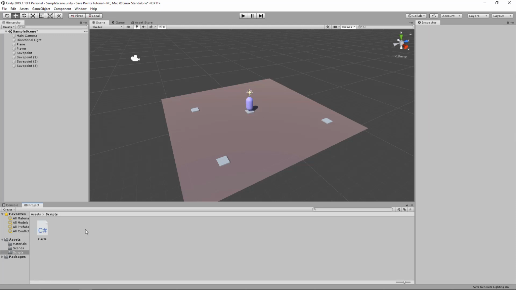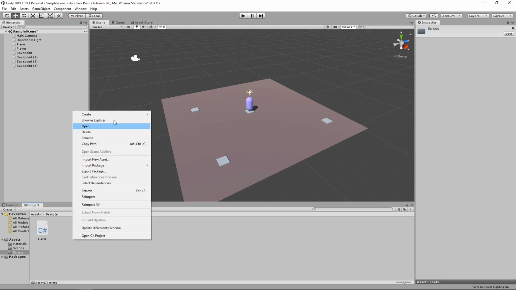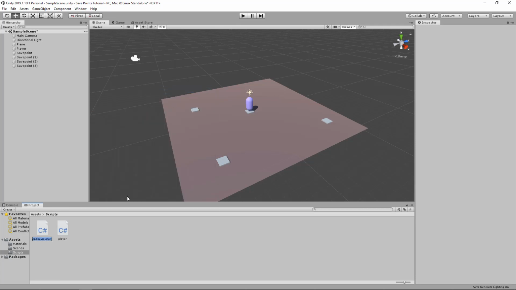Now I'm going to make a new script. This is going to be a level manager script. And the purpose of this script is to be able to keep track of things that are in each level. Ultimately, when I'm done with this, I will have several levels, and the purpose of the level manager is that there is an instance of the level manager in each scene, keeping track of objects and things that are going on in that scene. So I'm going to name this level manager.